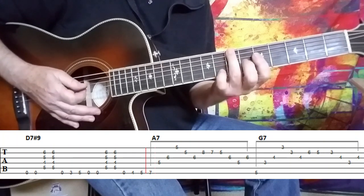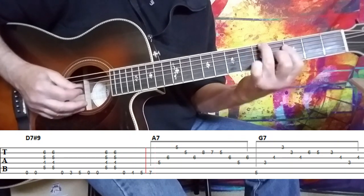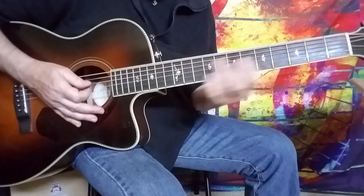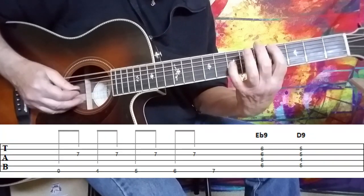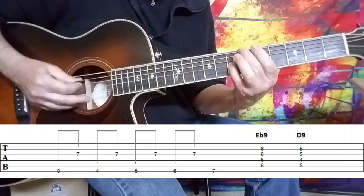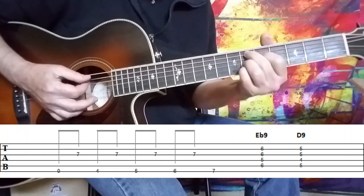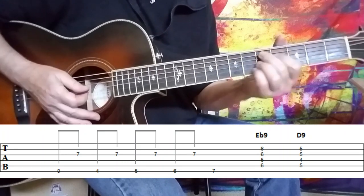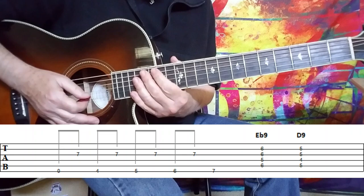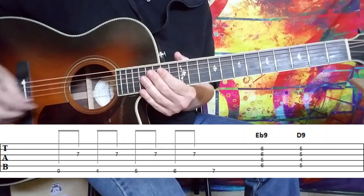And then we simply move that exact same pattern back to G7. And then we play the closing turnaround, which is pretty easy to see. E flat 9 to D9, or D sharp 9 to D, whichever you prefer. So let's go over that whole second 12-bar section and piece it all together.